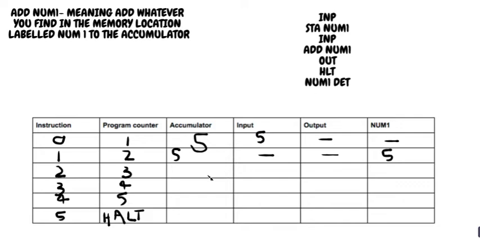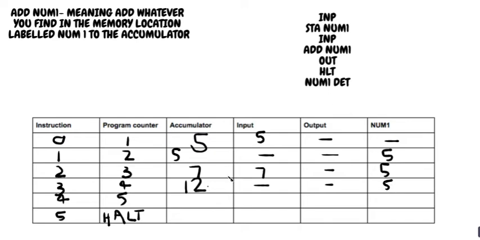Then in stage 3 we have input again, so the accumulator, instead of showing 5, will now show the new number input, which is 7. But of course 5 will remain in storage as num1. Then we will add num1 to what is in the accumulator, meaning 7 will be added to 5, so that will give us the accumulator 12. Remember, we spoke about how the accumulator is like a calculator. So there will be no input in this stage, and nor will there be any output just yet. And of course num1 shall remain 5.